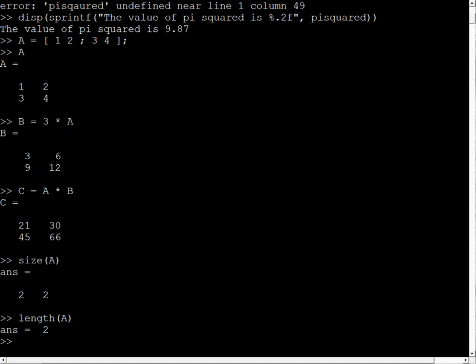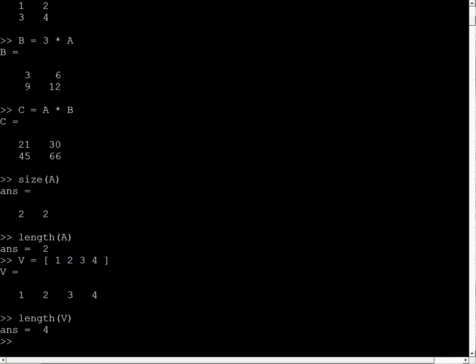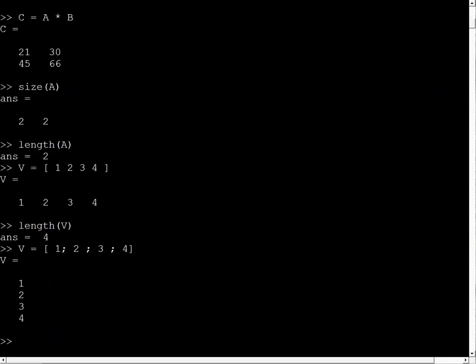So I might want to define a vector, right? So v equals 1, 2, 3, 4, say for example, right? So length of v is going to be 4. If I defined v to instead be columns, right?